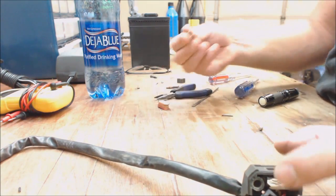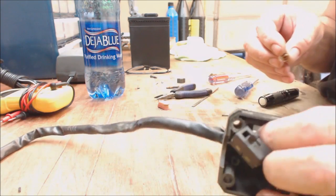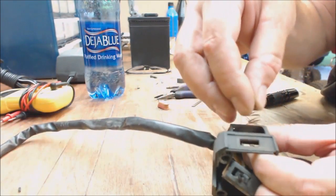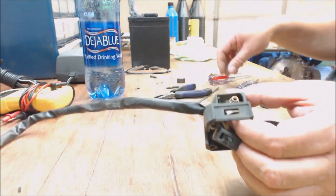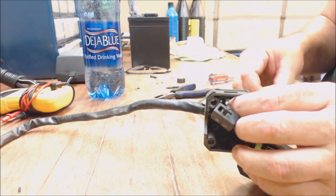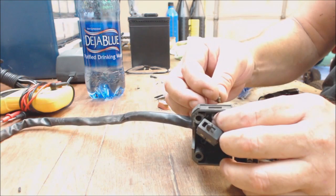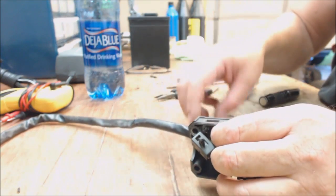So if you didn't lose the spring, which you don't want it to touch that, you don't want to mash it on that little gold piece. It actually goes around it like that. I don't know if you can see that. Yeah, see, it actually goes around it. Fits completely around it. Then you put your little gold tit in. Gold, copper, whatever color it is.